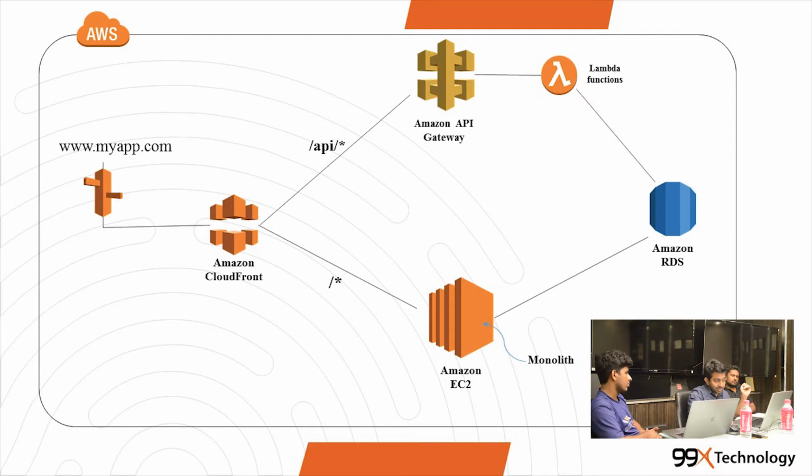Why I say CloudFront is a proxy service is that it can identify if a request has /API at the back, for example www.myapp.com/API, and it knows where to direct it. So it will direct to the new API. If it is a regular request, it will direct to our old monolith. It works either way. So new features will go to an API Gateway, and from there we have this Lambda function.